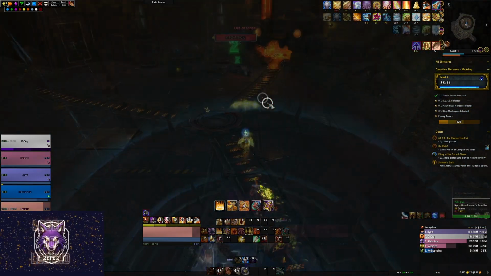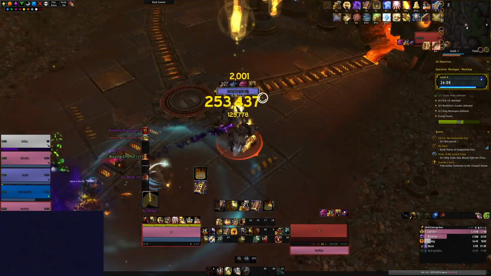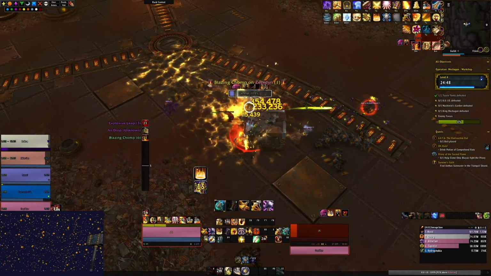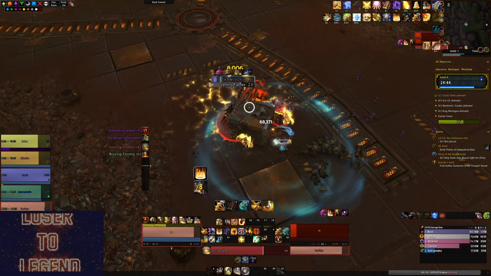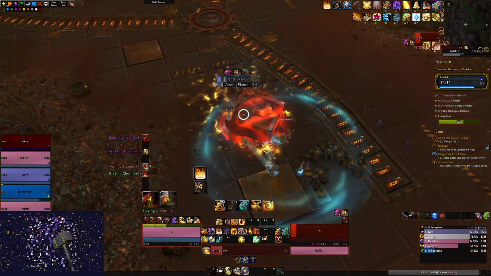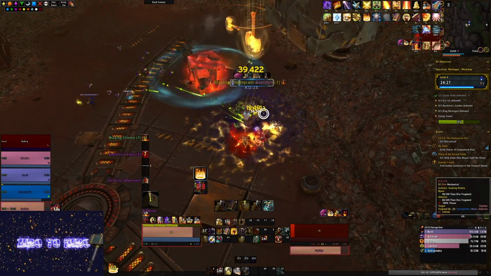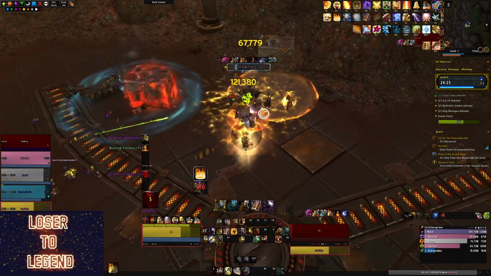And here we go on to Cujo. I think I made one little mistake here. I didn't pull him into the first box. But after the first one going down, not a problem. I think someone got a bit handy at this point, didn't move out of Vending Flames. Yeah, there we go. Paladin down, but finished off. One death, 24 minutes remaining. And there we go.